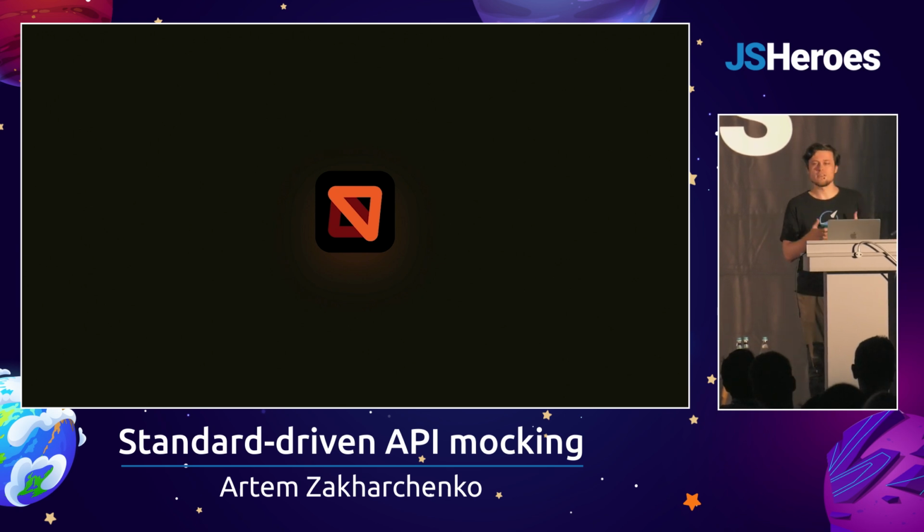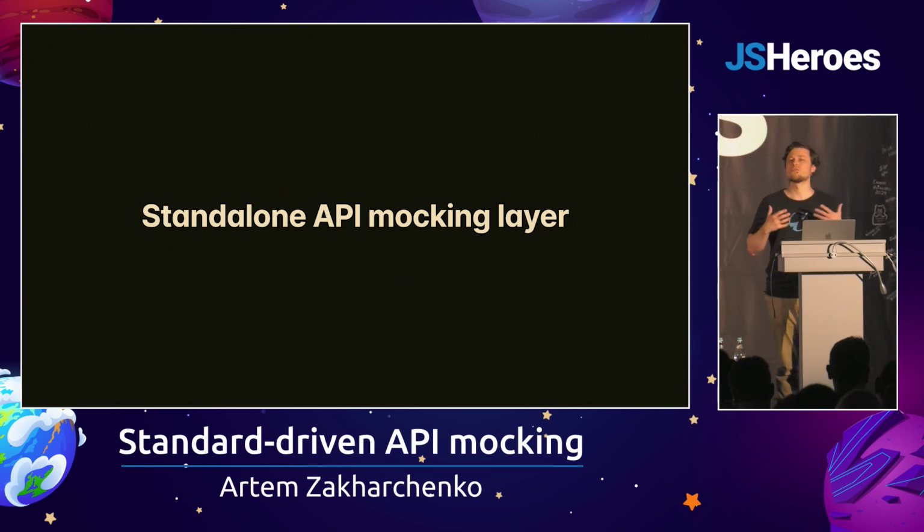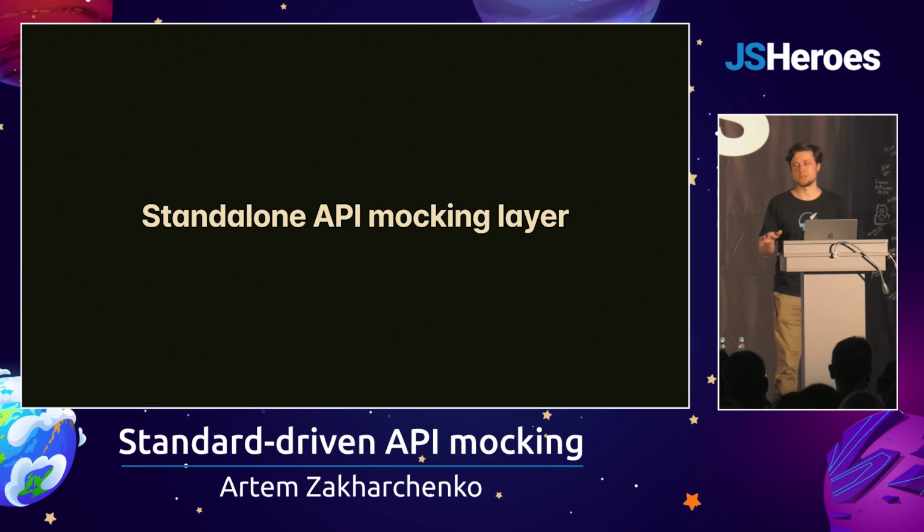Well, the core point of MSW is to advocate and promote API mocking as a standalone layer. Because if you think about it, you can reach out to mocks for different purposes. Let's say, of course, you're testing and you want to mock some HTTP calls to establish proper test boundaries. You use API mocking. Let's say you want to demo something for your team or your stakeholders, but the API is a little behind or maybe buggy, who knows. And you reach out to API mocking to augment it. Or maybe you're just doing some storybook showcase and use it there too.